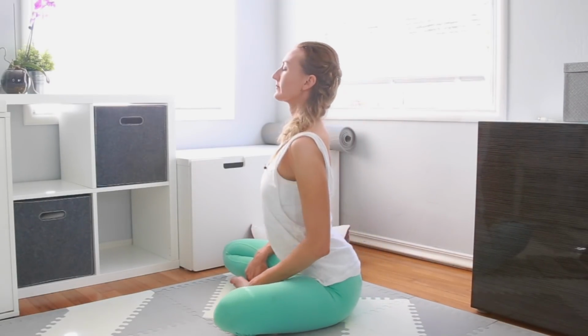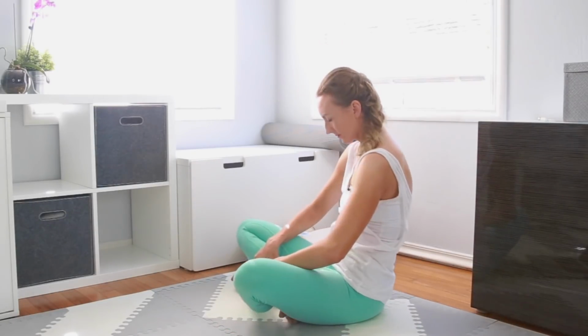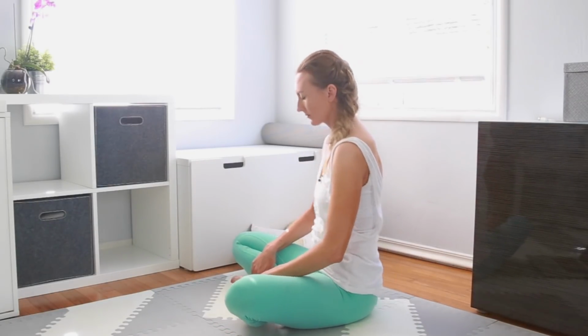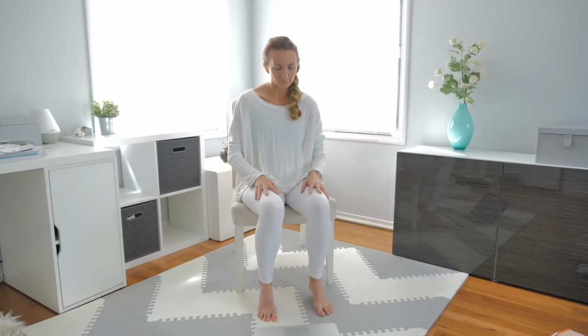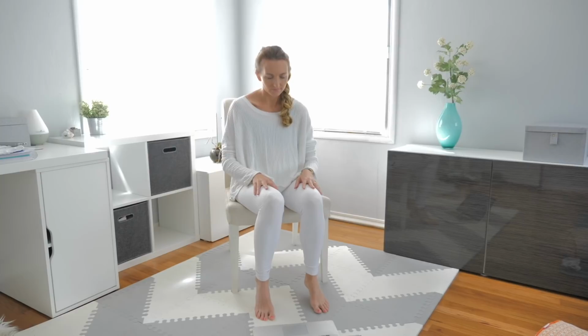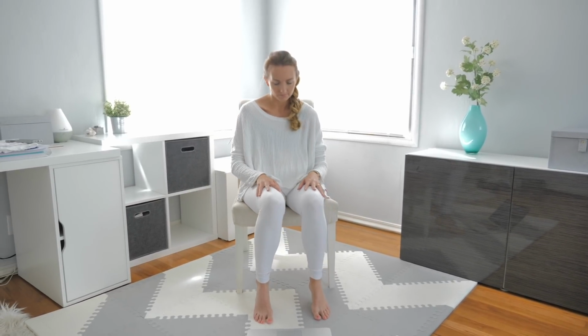And I'm going to show it from the side as well, but I'd like you to start with me now, all right? So begin. That's great. And just try to get into a rhythm with your breath. It doesn't matter if it's fast or slow. Just try to find a nice, solid, steady rhythm.